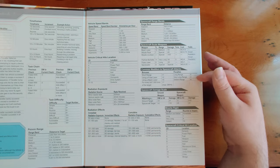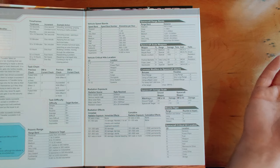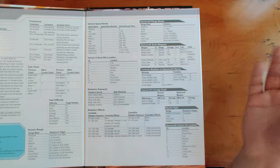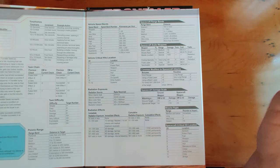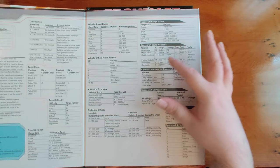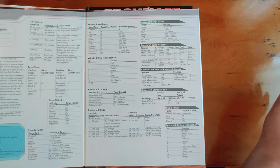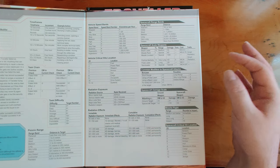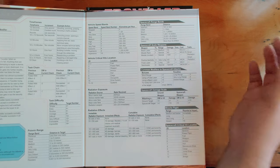The GM screen is clearly designed for a typical Traveler campaign. You have spacecraft-scale weapons commonly used by a band of travelers in a relatively small ship — a far trader or free trader — including beam lasers, missile racks, nuclear missiles, particle barbettes, pulse lasers, and sandcasters. Each entry gives tech level, range, damage, tonnage, costs, and special traits like radiation effects. There's also a vehicle critical hit locations table and radiation exposure and effects tables — very important if the Imperium decides to fire a meson beam at you.